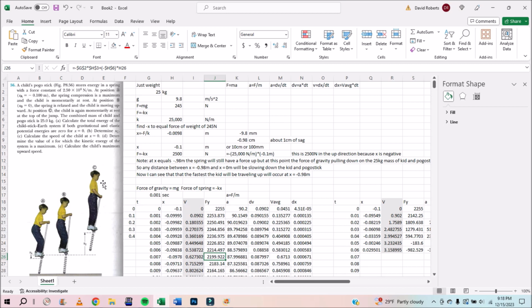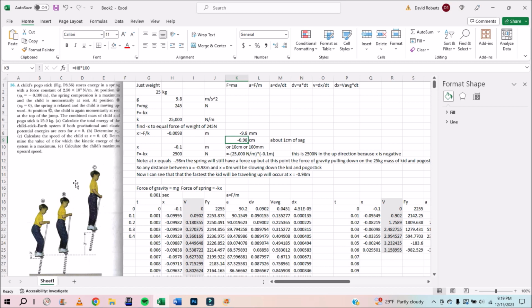once you get above this sag, the sag is going to be 1 centimeter. But once you're above that, the force of the spring gets real weak. If you barely move a spring, the force on it is hardly anything, compared to the weight of a person. So for that 1 centimeter, the spring no longer forces the mass up, but gravity definitely pulls it down and slows it. So they just want you to figure out that at 1 centimeter, or 0.0098 meters, 9.8 millimeters, however you want to say it, that's going to be your fastest velocity.